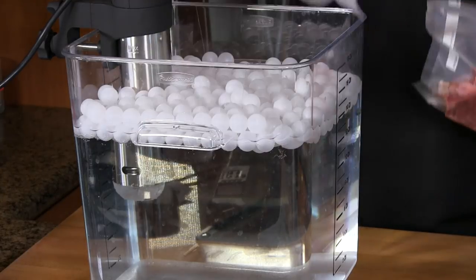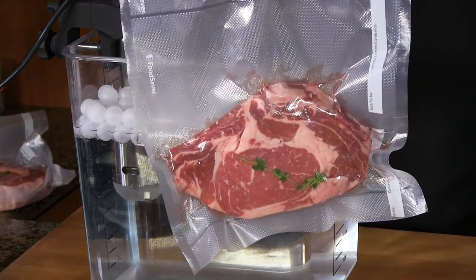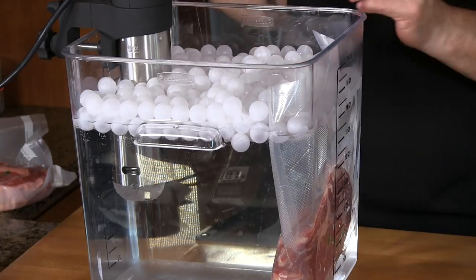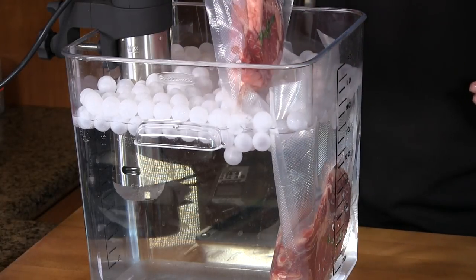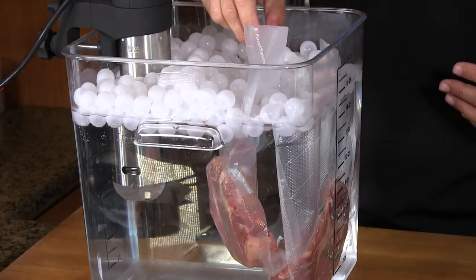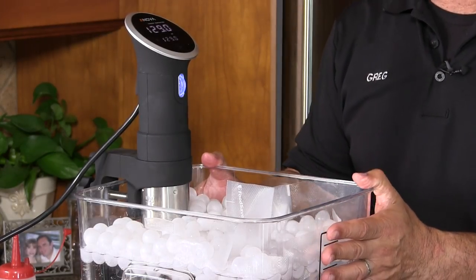So, steak number one, steak number two, go ahead and immerse these. I haven't had any bad luck with steaks sinking down to the bottom. Some foods are a little bit more buoyant than others, I think. That's one of the nice things about being under vacuum, is they will sink pretty readily, but you can use whatever, spoons, to weight them down if they're floating up. I also take those heavy duty clips like you use for clipping papers together in an office setting, and clip those to the edge of the tub to keep them from moving around. But I haven't had that problem with steaks. They're pretty stout. They like to sink to the bottom.